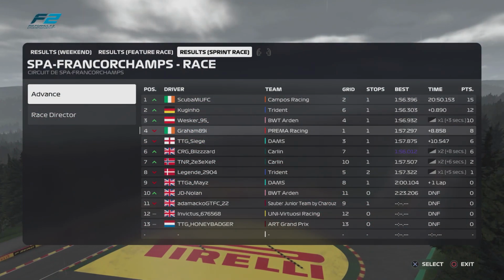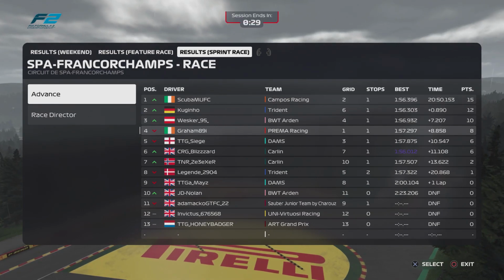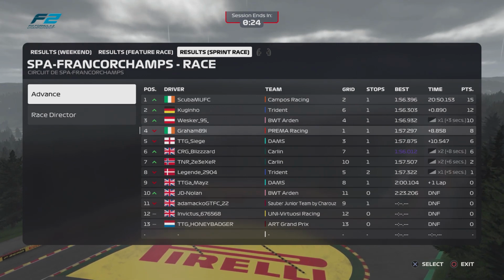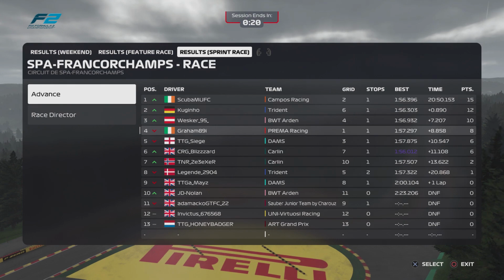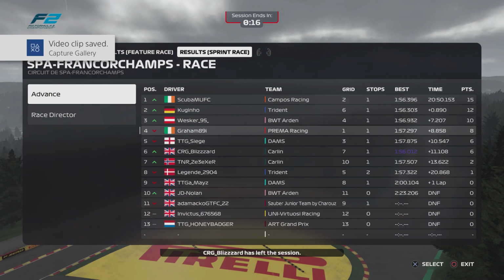But I think I may have indirectly, maybe as well, caused a collision behind. So that forced Legend to drop down. So I do apologise about that. Here's the results. We finished P4, but I don't think that's going to be how it ends, because I think Blizzard's trying to get a 5-second penalty removed.